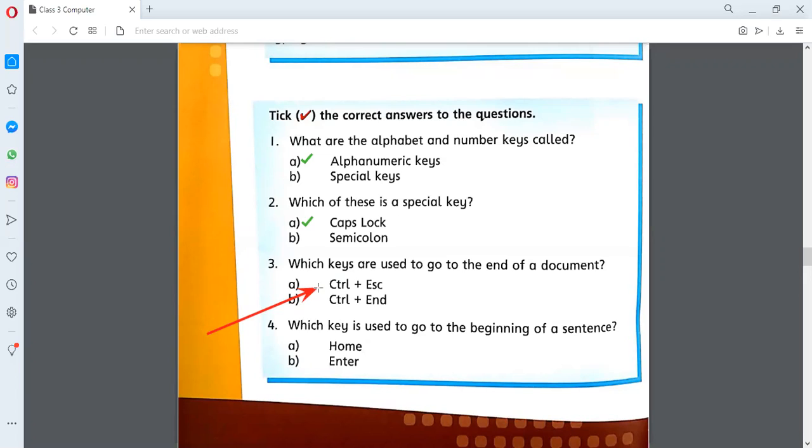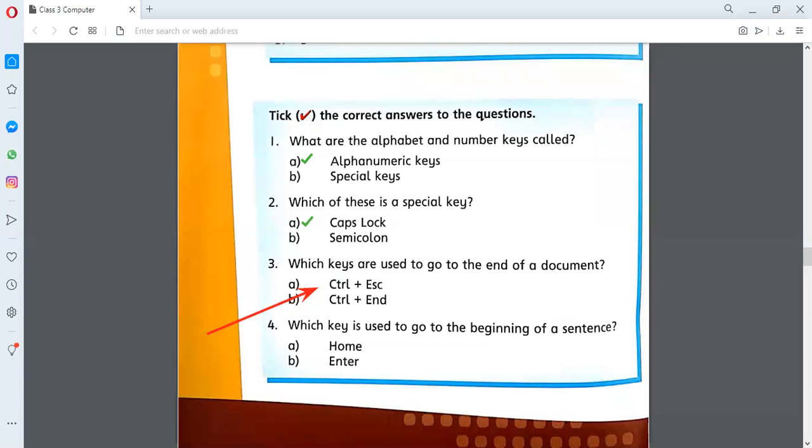We studied the escape, but we didn't study pressing control escape, so ignore that option. So only one option is left.